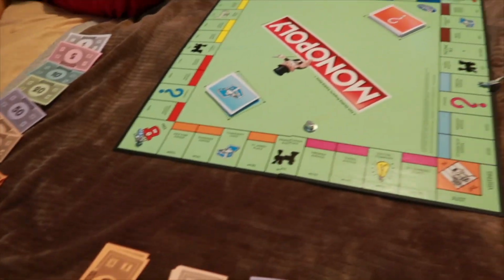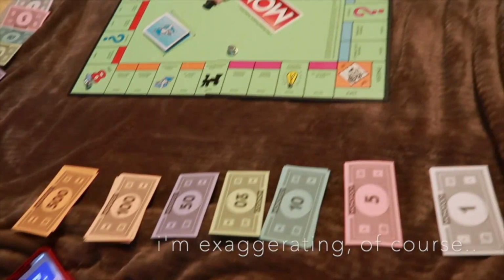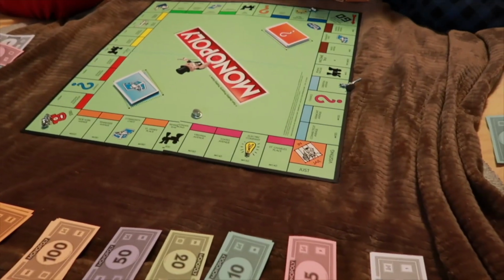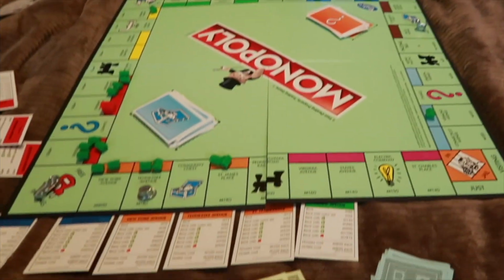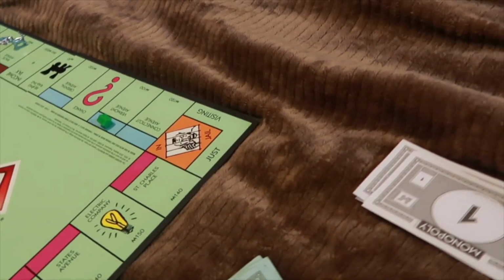All right, y'all, so we are about to play Monopoly for the first time in about 15 years. This is a brand new game. All right, so we're playing Monopoly. Billy's in the lead, then me, I think, then B. Londyn just quit on us.